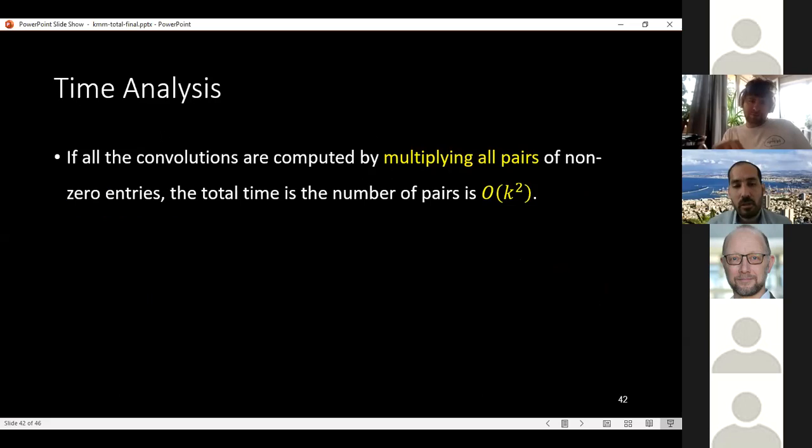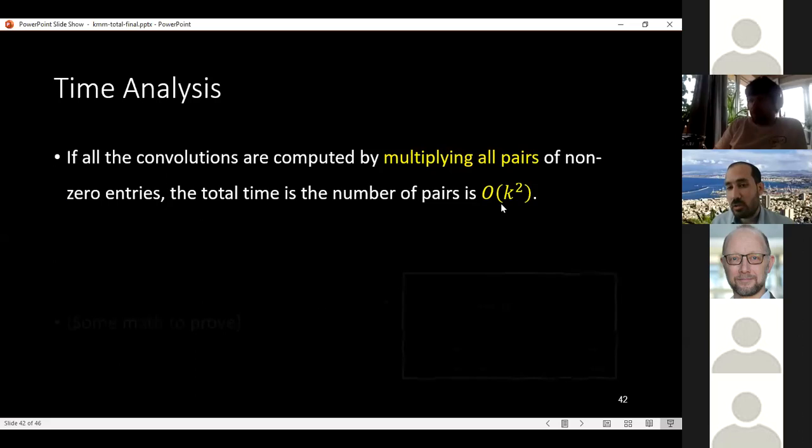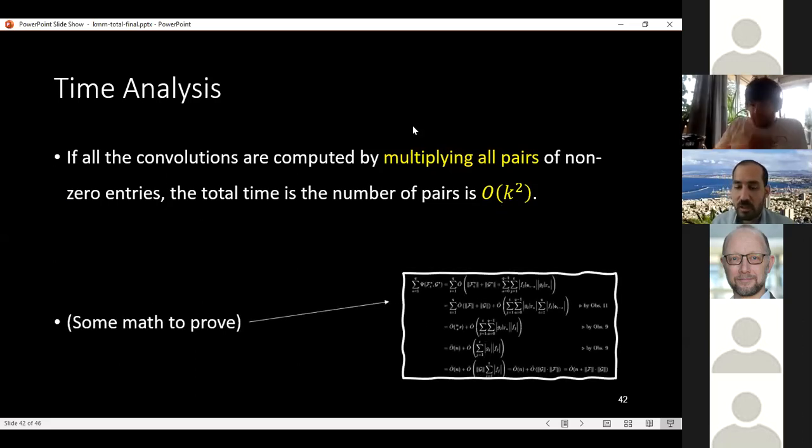Another way to analyze the total time is to notice that, going over the whole algorithm, at any time we can compute the convolution by the combinatorial algorithm, by multiplying all pairs. If we don't do it, it's just because we have a better option. But if we do it, then every non-zero entry in the text is multiplied by every non-zero entry in the pattern at most 2 times, because we duplicate every position in the pattern into 2 blocks. Therefore, the total time will be the total number of non-zero entries in the text times the total number of non-zero entries in the pattern, which is in all K squared. We can do it more mathematically, but this is the reasoning.